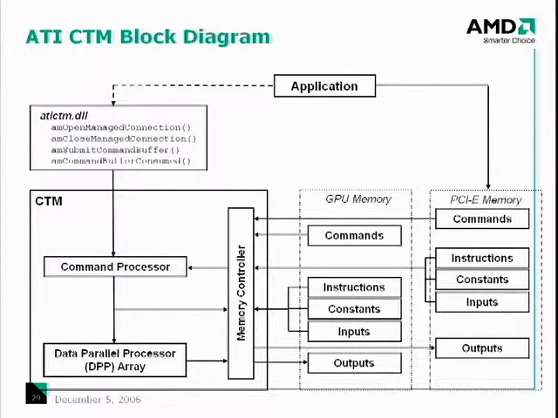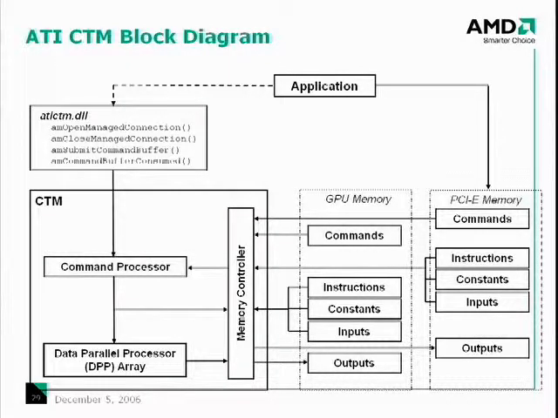So here's a block diagram. What happens is the application talks to CTM. You can think of CTM as sort of a third graphics driver. We've got OpenGL, we've got DirectX, and now you can think of CTM as being another way to get at the hardware. The application talks to CTM through a very tiny interface with only 4 calls in it. You can open a connection to a device. You can close a connection to a device. You can submit a command buffer to the device, and you can find out if that command buffer has been consumed or not.